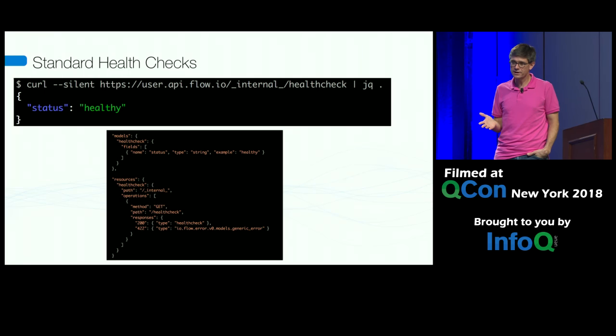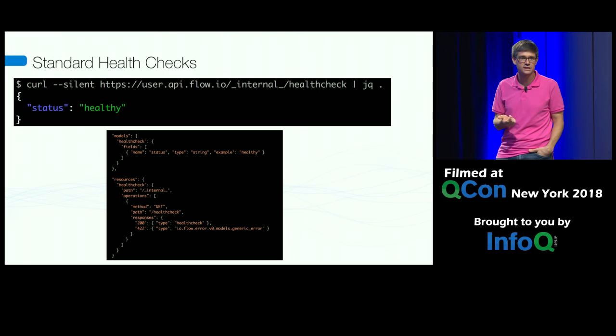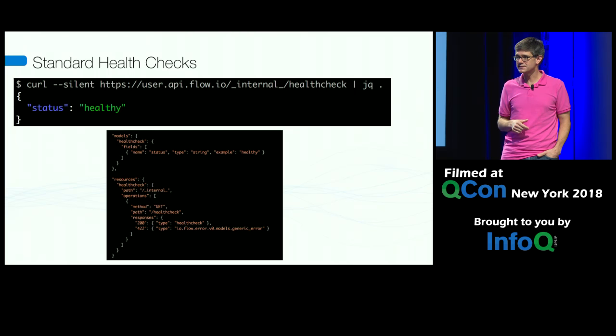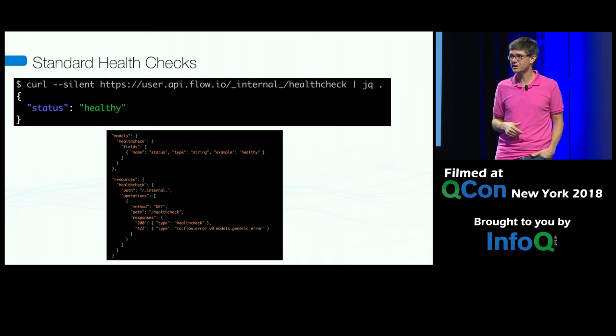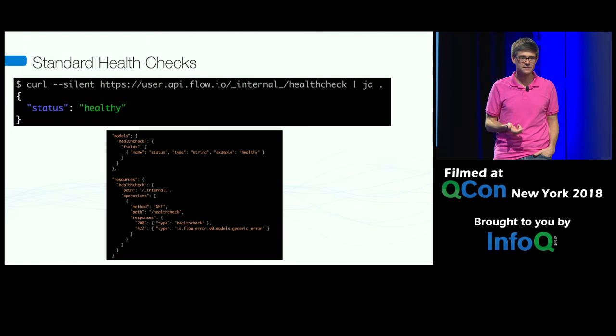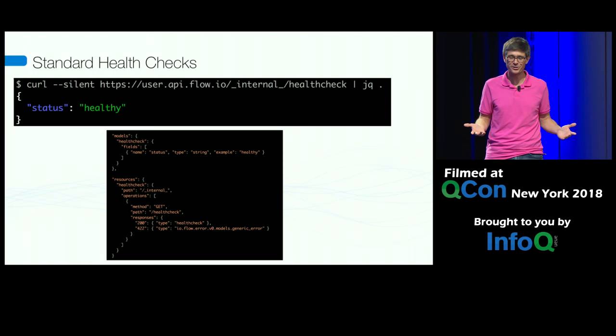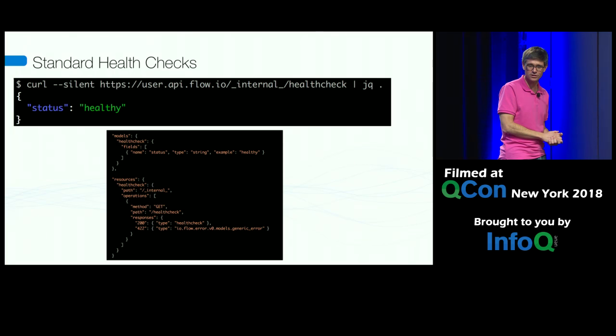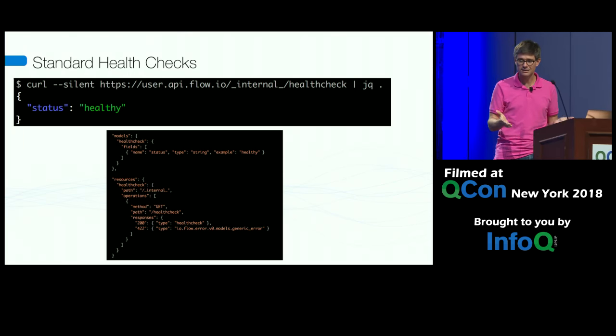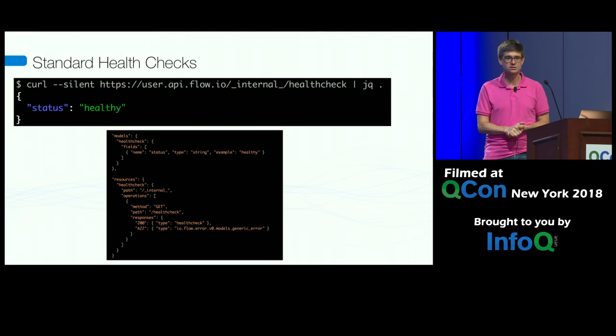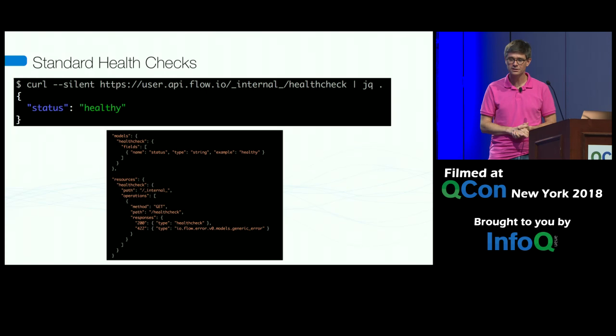Another key thing that we see all over the place is standardized health checks. And ours run on an internal health check. It's just a standard URL that's well known. Every service implements this. How do they implement this? They pull in the specification of the health check from the API spec, because how else would you expose an endpoint, right? And so here we see a simple model called health check, which just has status. We say healthy when healthy, otherwise we describe the problem. 200 healthy means good, 422 text means bad. And this is really important.